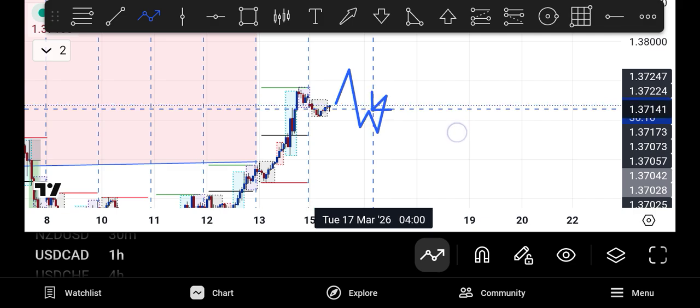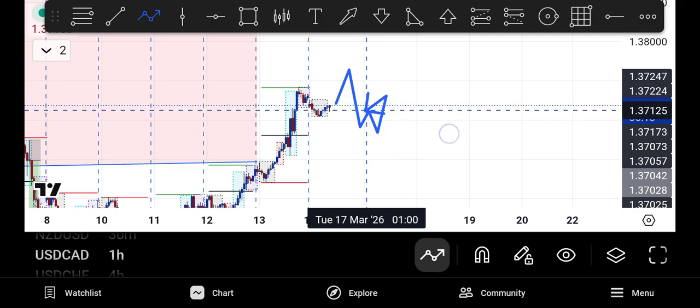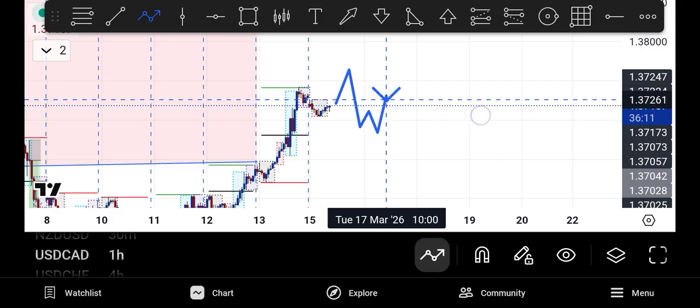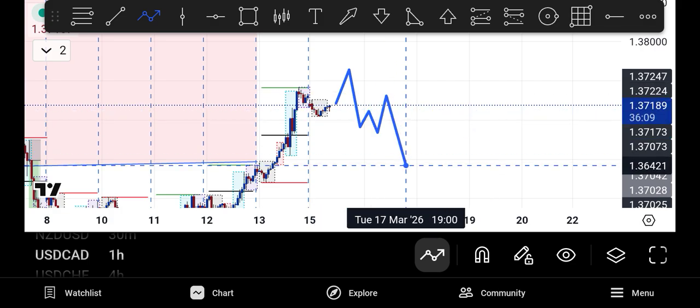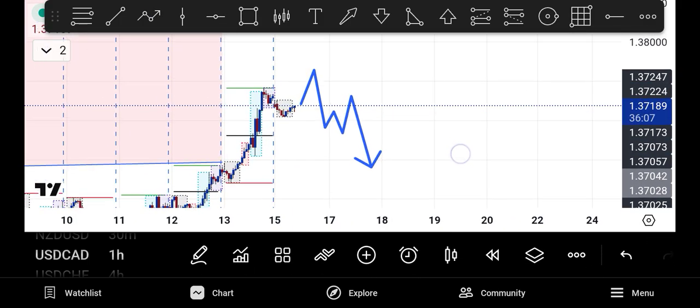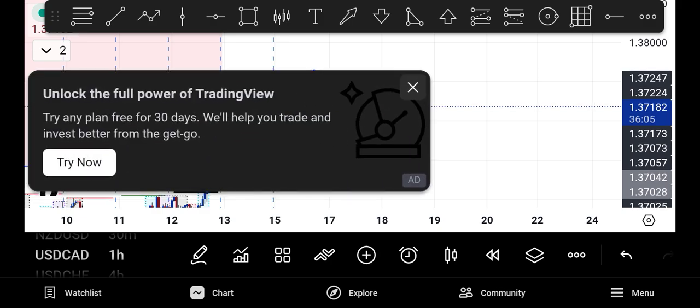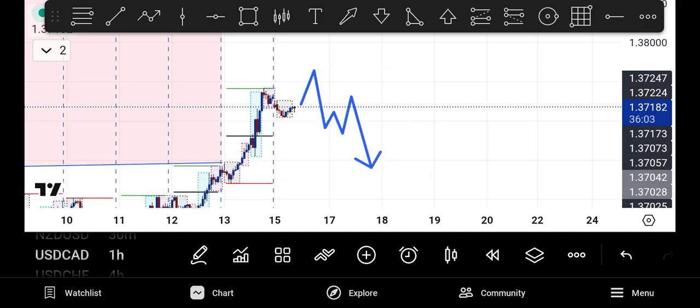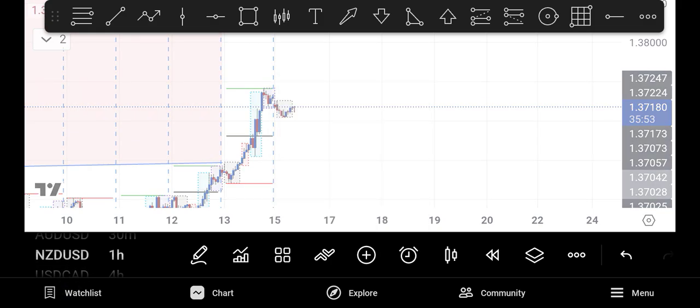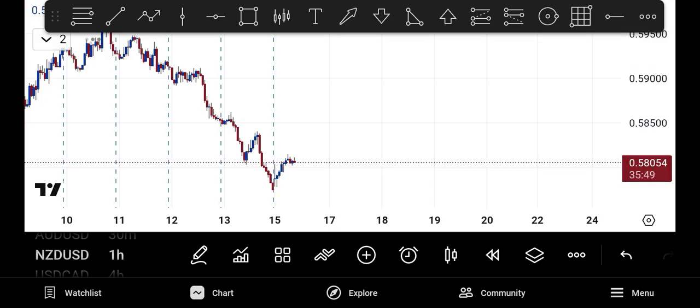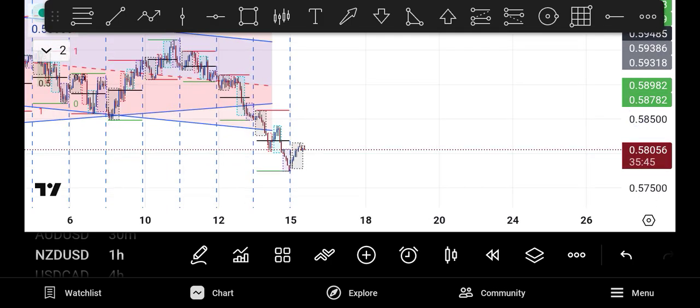I'm looking for price on this current day now to take these internal highs, and then I'll start looking for those shorts on that day. So say that this first move happens on a Monday, the second move breaks out, closes back inside. A third move will be my entries to the downside. So basically, that's how I trade, guys. And before I enter these positions, I do send out some shorts here on YouTube, so be on the lookout for that.